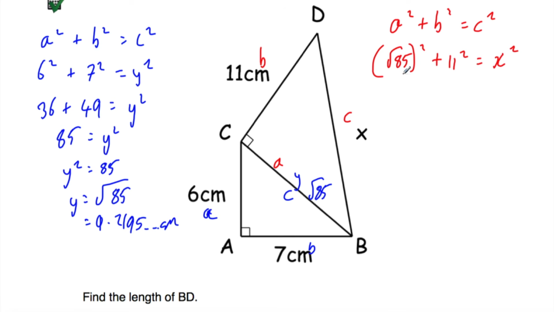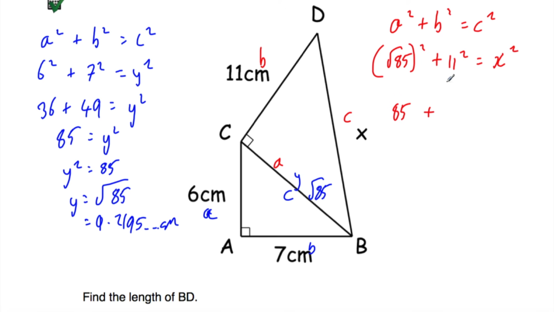So we've got the square root of 85 squared plus 11 squared is equal to x squared. Now we want to square this, which means multiply by itself. So the square root of 85 multiplied by the square root of 85, that would just give you 85. And you can try in your calculator, if you do the square root of 85 multiplied by the square root of 85, you're going to get 85. So that would just be 85, because the square root of 85 squared is 85. And if you'd done this 9.2195 and so on, and you wrote it out enough, and you did squared, you'd also get 85. But if you do round it, this number will be just slightly different.